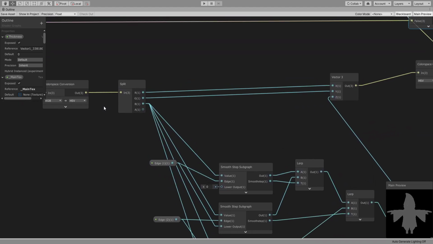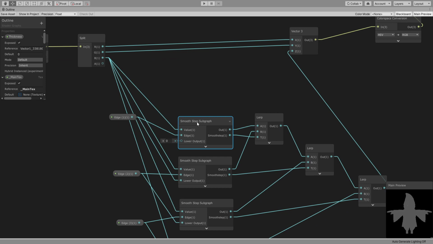And then we are not going to touch the hue nor the saturation. We are only going to play with the value, right? And what we are going to do essentially is, let's say we want 4 edges, then we are going to make it 4 values, and there is no range between them. The normal is that it's a range between 0 and whatever it is, right? So to do that, I created this subgraph.